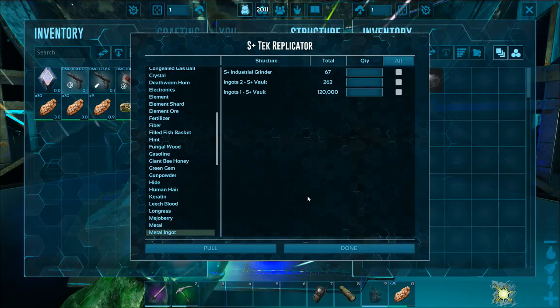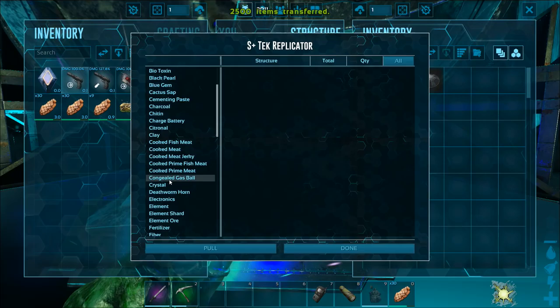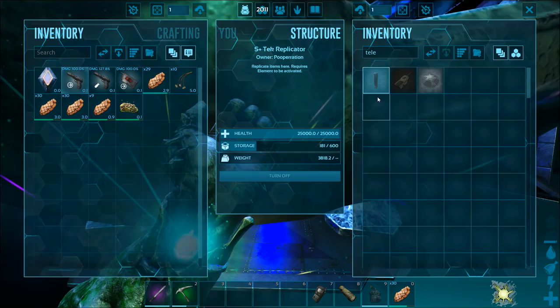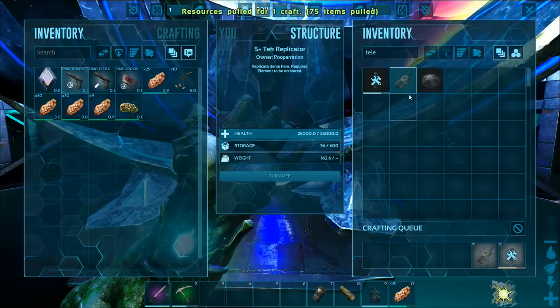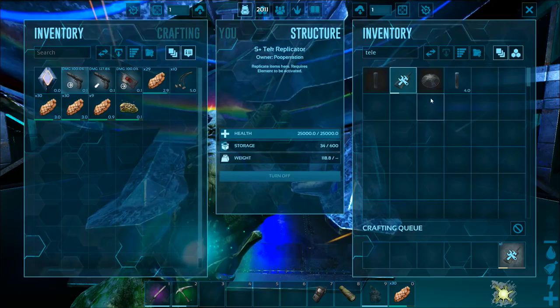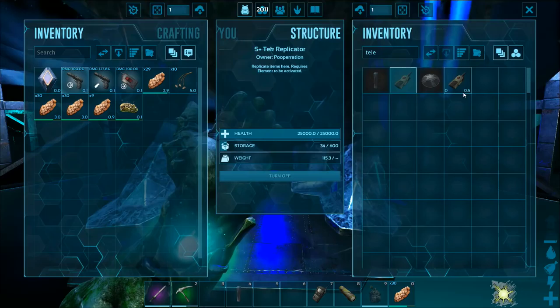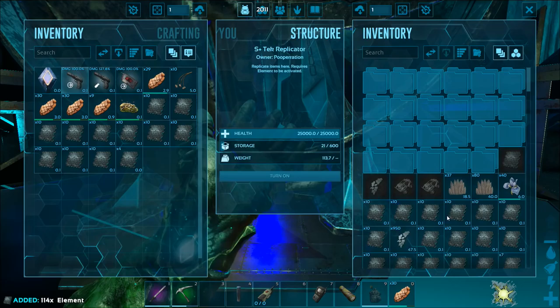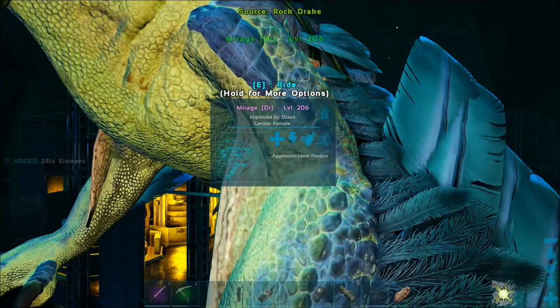Holy crap, he has a ton of metal ingots. But let's do crystal, and then let's do 247. Is that going to be enough? It is, perfect. All right, turn on. So I go ahead and craft, and then I'm just going to go ahead and pull the stuff for this guy as well. That teleporter takes a lot. It really does. All right, so let's go ahead and grab this. And then this, very good. I'm going to turn it off. And basically all that's left is my bits and bobs of element. There we go. All right, so let me go ahead and get on this thing and then we're going to head home.